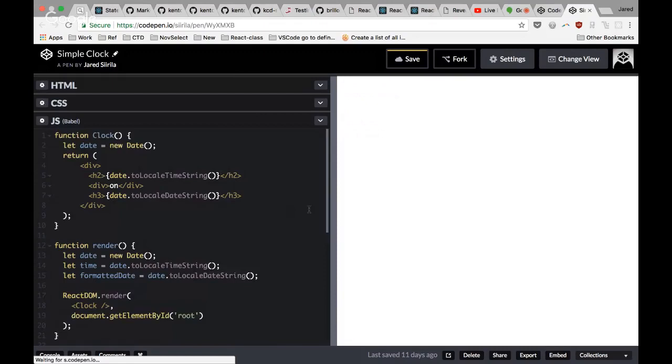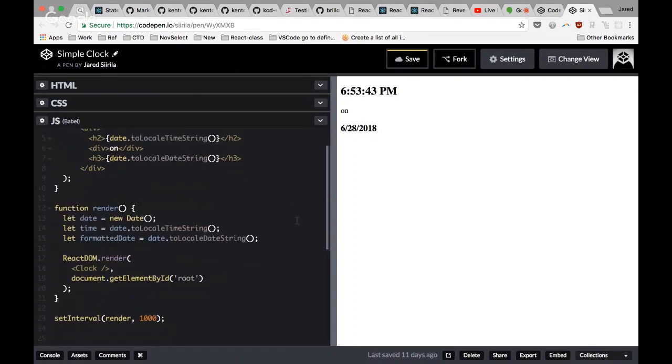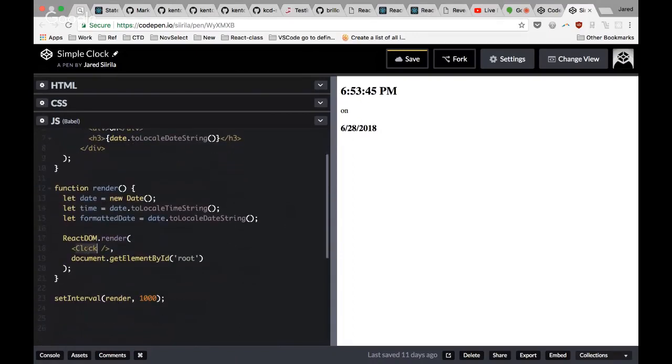Now, if we wanted to pass those into our clock component instead of getting that data inside of it, does anybody remember how we're going to pass those in?